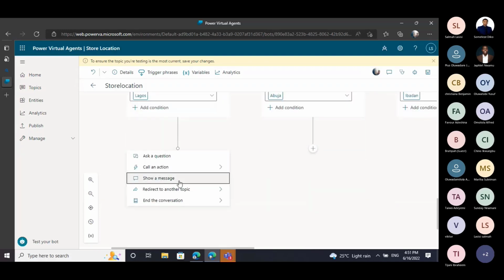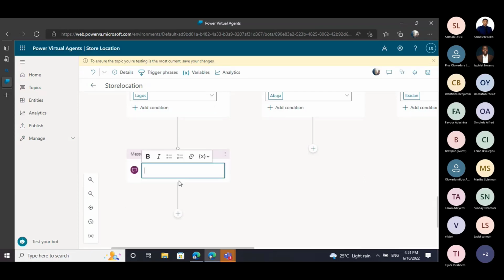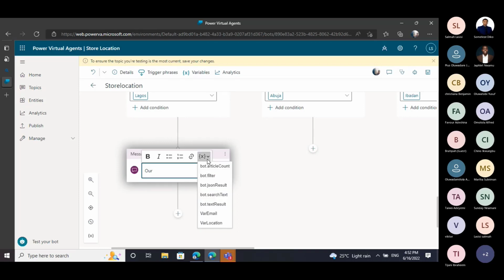We're going to explore different things here. So I'm going to show a message like, when this particular one is Lagos, what should happen? Let me try to answer like the user has actually clicked on Lagos. In this case, I don't want to stress myself, so let me just go to my variable and click on my variable location. Remember, this is reusable, so I cannot be typing it out.